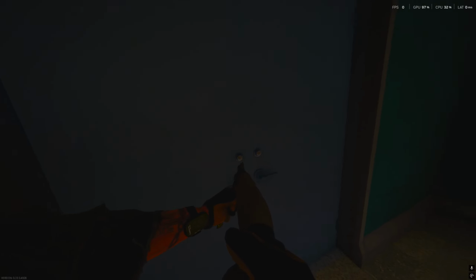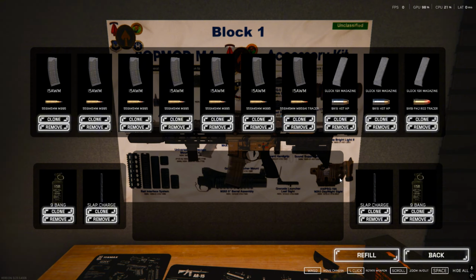So slap charges are important. Main reason being, they go through anything. Brick walls, for example, if you guys have played the new maps yet, you can blow up the walls with slap charges, which is pretty dope. Steel doors are going to blow off the hinges, no problem. Wooden doors, that's definitely flying off. Basement doors, or whatever it might be, anything that can be opened or locked, this is going to take it clean off its hinges, regardless of what it is.